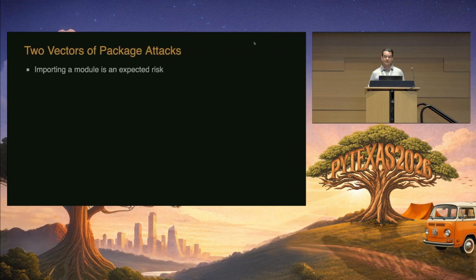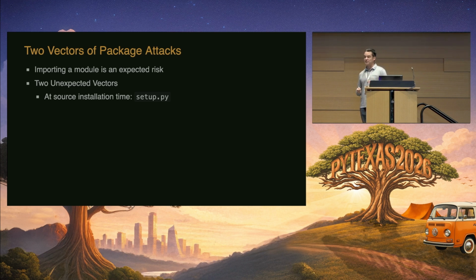All right, so there's two main vectors of package attacks. Now, importing a module is running somebody else's code, and when we run somebody else's code, we always take on risk. So it's expected that when you run somebody else's code, you are under some risk. But there's two more unexpected vectors. The first is at installation time.